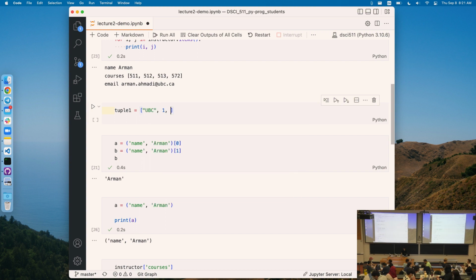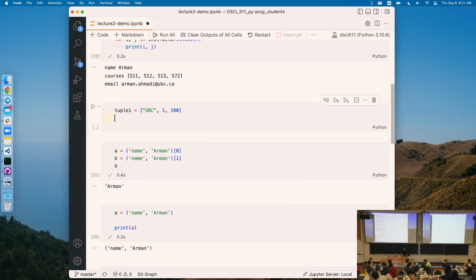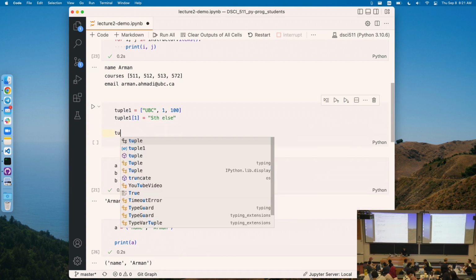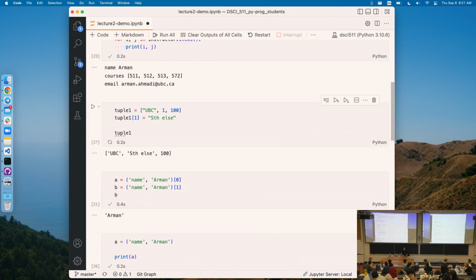So instead of saying, let's say, UBC 100 as a list, when I do that, I can reach for the second element and set it to something else. And when I print this, tuple 1, you can see that the middle value has changed, right?